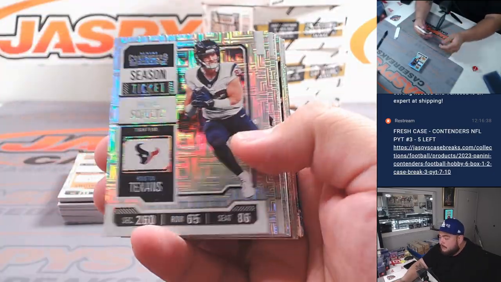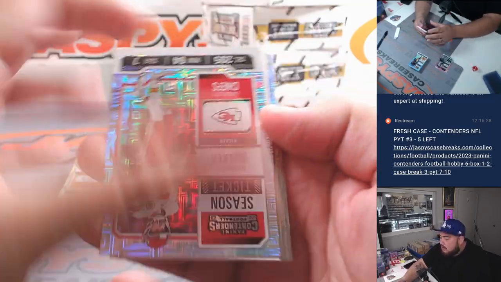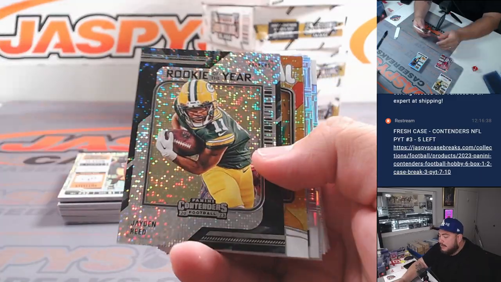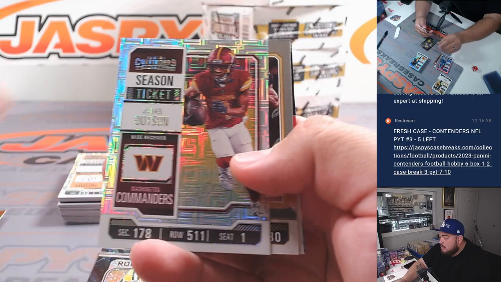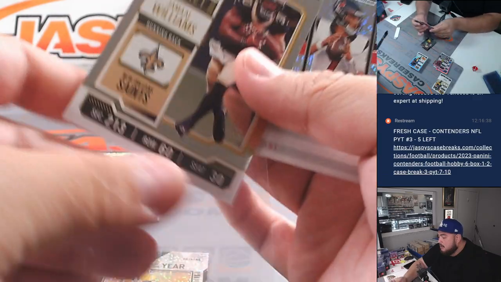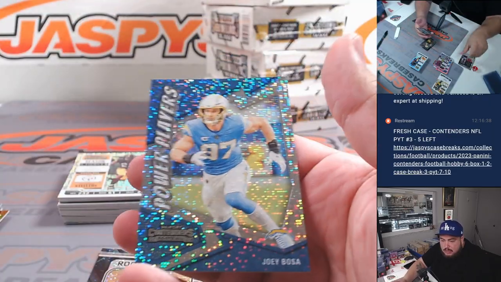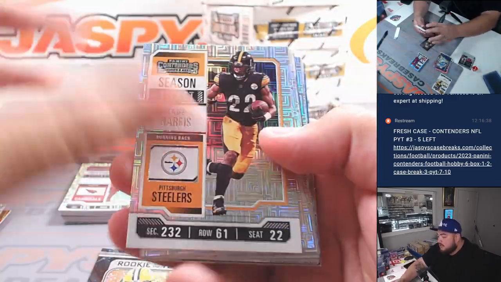All right, let's go. Here we go. And the first one is a Nick Herbig. I feel like I started with this dude in the first box, with the last break. We got a Jamal Williams, 2/149. And then a little Hall Pass CJ Stroud insert. And who has the... Joshua does. There you go, man. Rack up on those CJ Strouds, man.